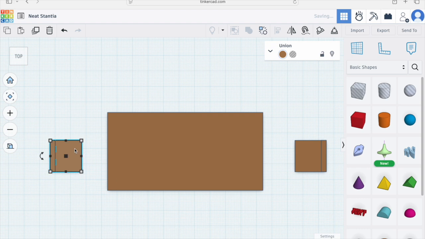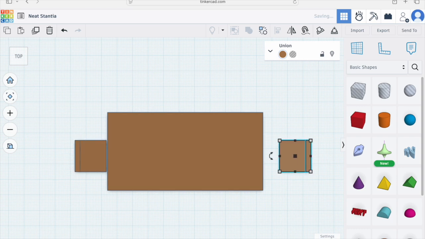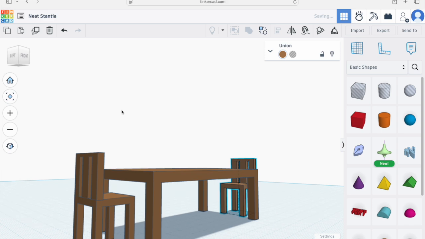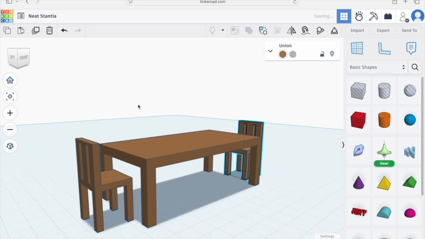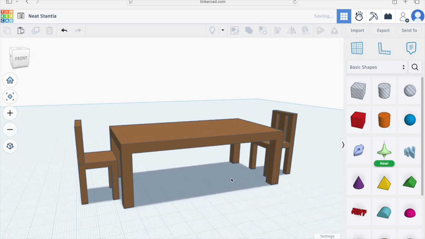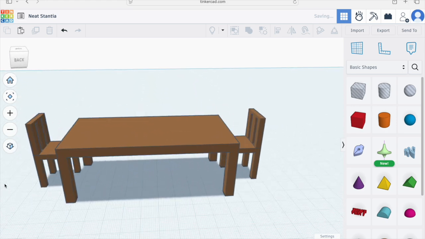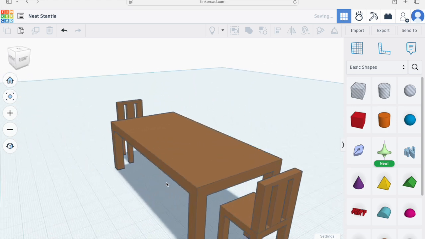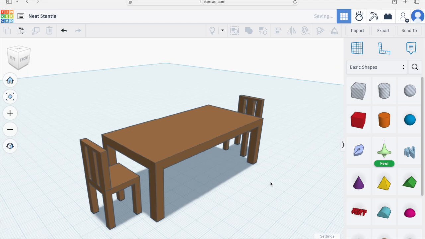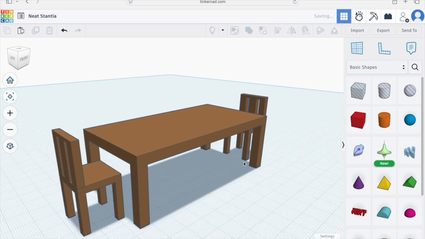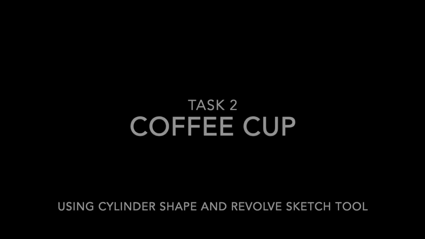Okay, let me position it closer to the table. So the table and two chairs are ready. So this was a very simple task.